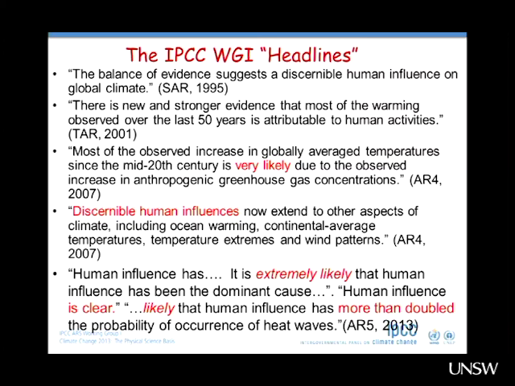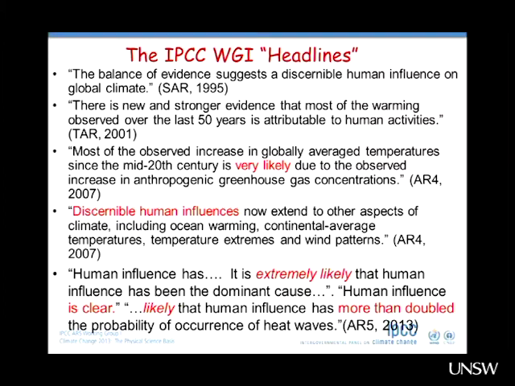Very likely, so there's a calibrated statement. Most of the observed increase in the global average temperature since the 20th century, very likely due to the observed increase in anthropogenic greenhouse gas concentrations. That's the fourth assessment. Very likely, 90% sure. That's what very likely means, 90% sure. Discernible influences to continental average temperatures, temperature extremes, wind patterns. Actually, if you look at the work of David Karoly and his cohort of students, there's a huge amount of information around extremes that's now available, even since AR4 and AR5. But I like this. Extremely likely that human influence is the dominant cause. Don't you love that? Dominant cause and extremely likely. What probability do you think that is? 95. Fantastic, isn't it? We're only 5% unsure.